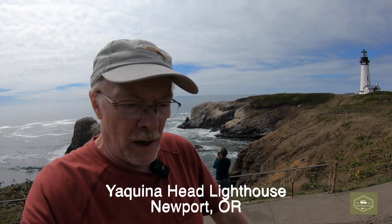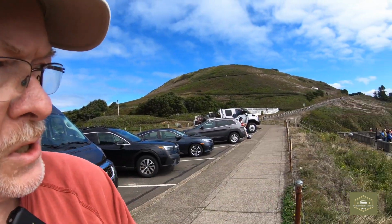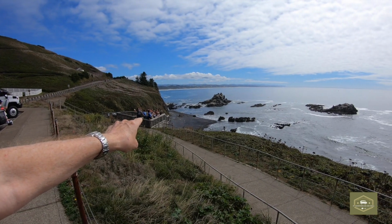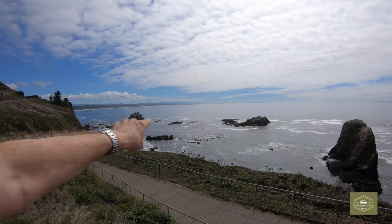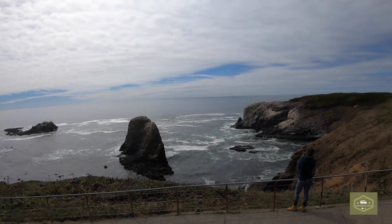Yeah, so here we are at Yaquina Lighthouse, just 3.5 miles north of Newport on the Oregon coast. And there's a lighthouse up here. We're parked right here. Great place to park and rest, have an espresso, of course. I was just down there on the beach, and it's all black rock, and we were able to see some seals just out there, in between the rocks. It's just beautiful here. The rocks down there are all like river rocks, a dull black color. Very cool. Let's go up here to the lighthouse and see what we see.